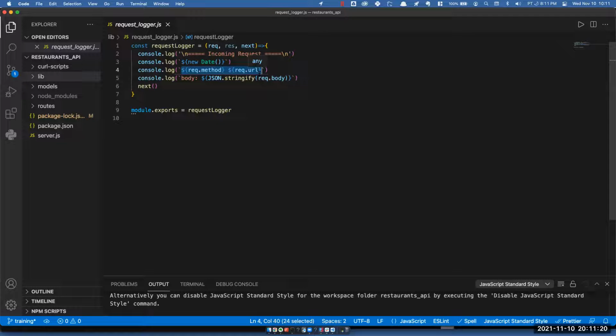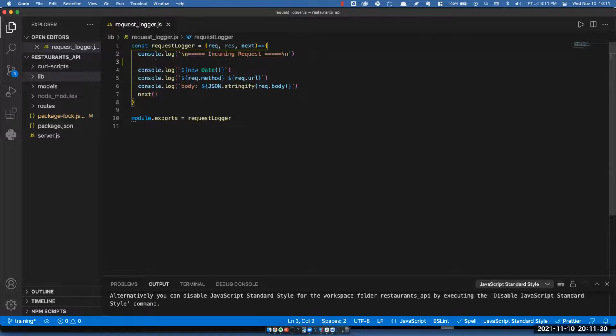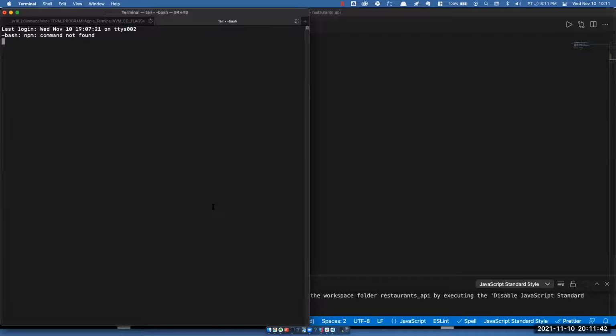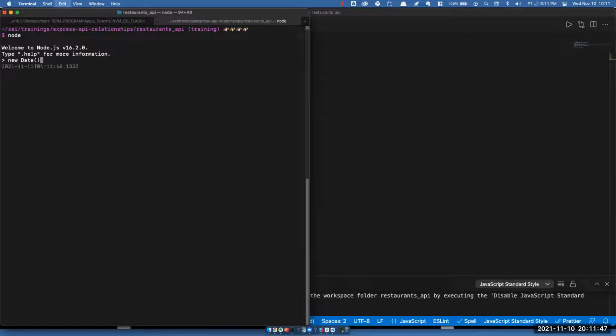Now, what we're going to do inside of this lesson, and what y'all will have inside all the future lessons, is log a couple of other useful things. It's also going to log the current time and date. If you say new Date parentheses, it's going to give you back the current date and time. For example, if I open up a new tab, because my server is running in the first tab, and I type in node, I can just paste in new Date, and it's going to tell me 2021-11-11 and then some other time.